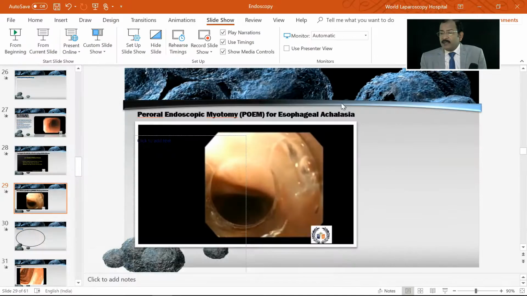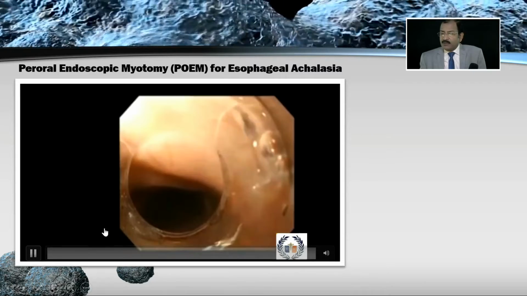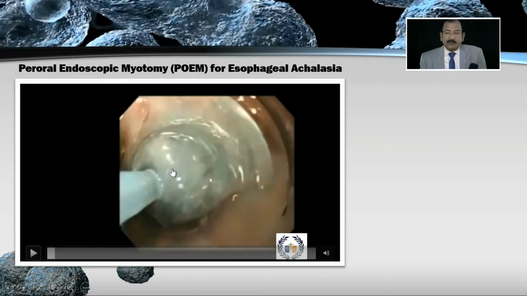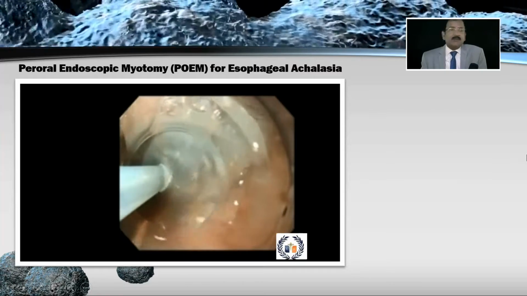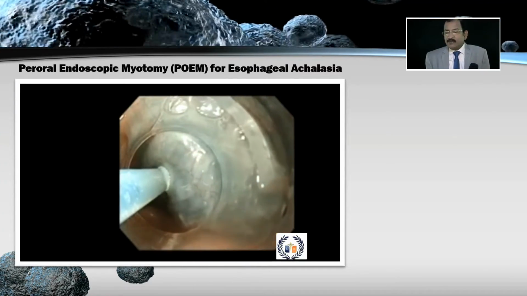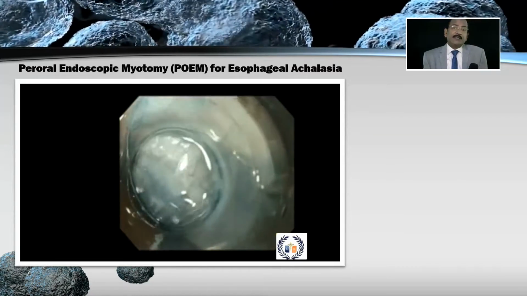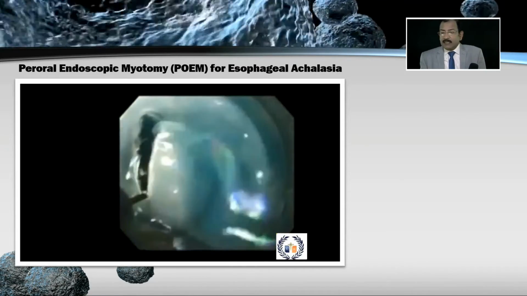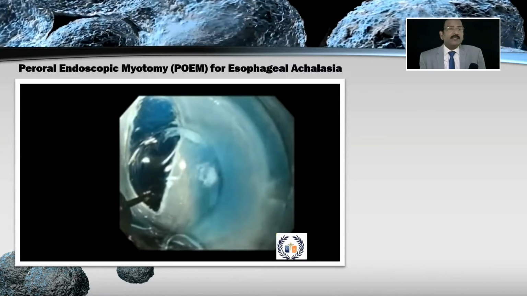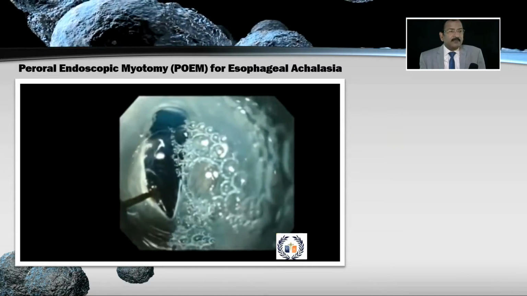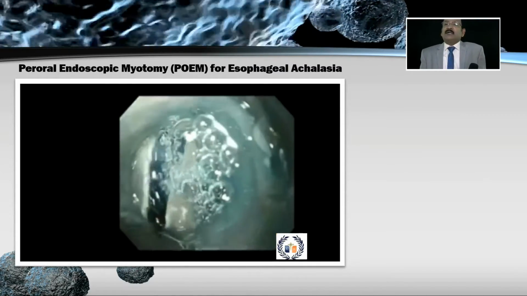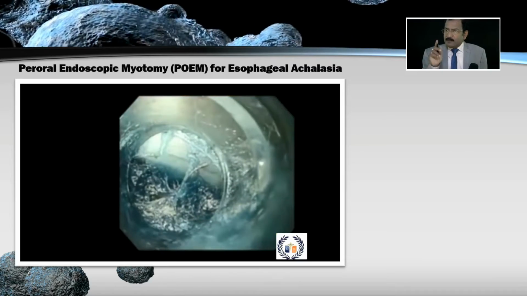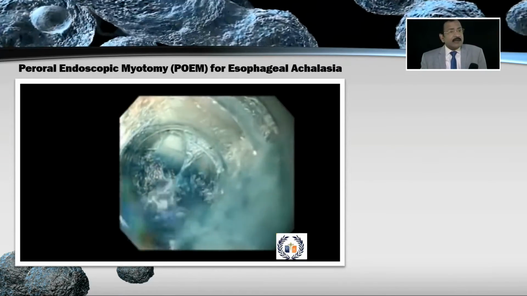But the same thing you can do by endoscopy. How to do it by endoscopy? You will go with a current, and after that you will give vasopressin injection on the mucosa, so that there will be transient ischemia. After that, with monopolar plasma kinetic energy, you will cut the mucosa, submucosa, and then your endoscope will be introduced in between the plane of the muscle and the submucosa. As we know, in the esophagus there is no serosa, so the muscle will be bulged out automatically, and after that with the monopolar you can cut the internal circular fibers.